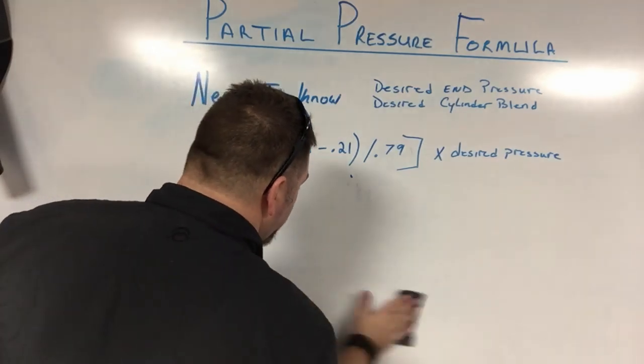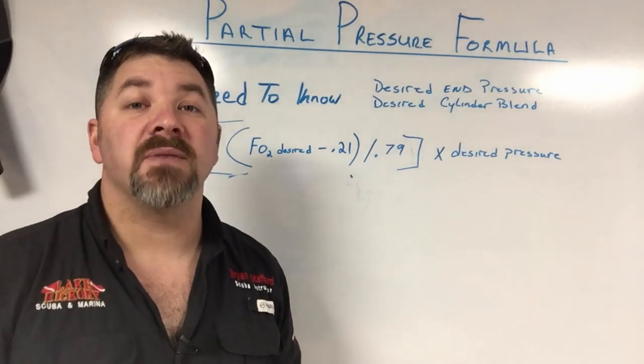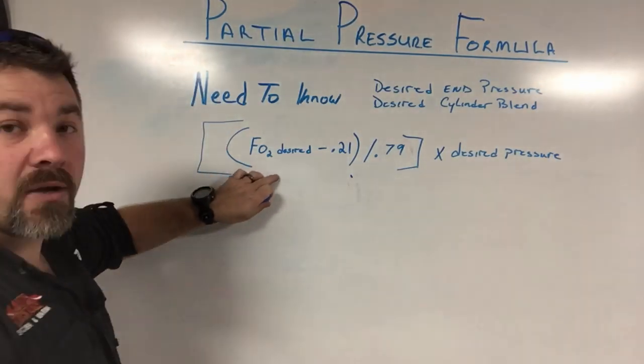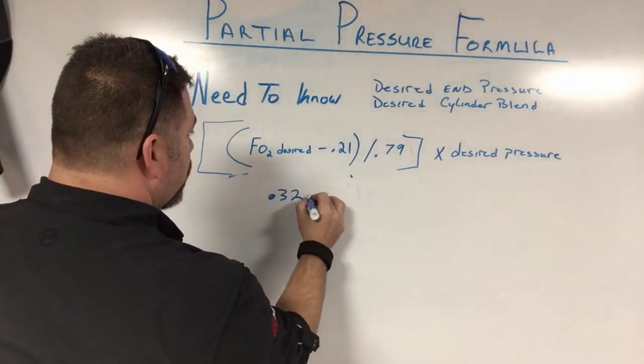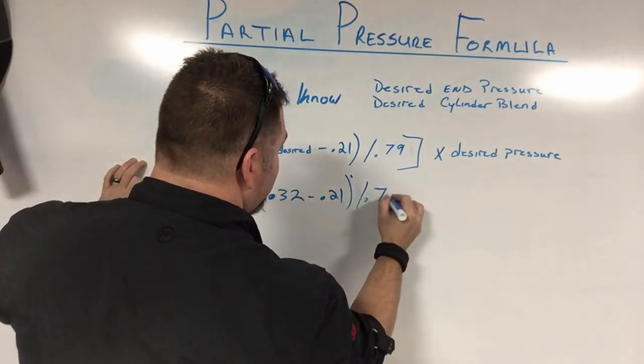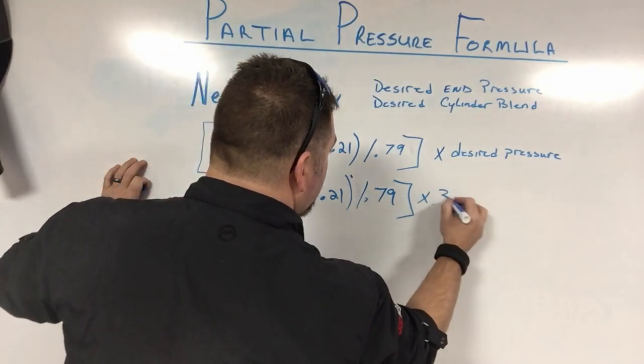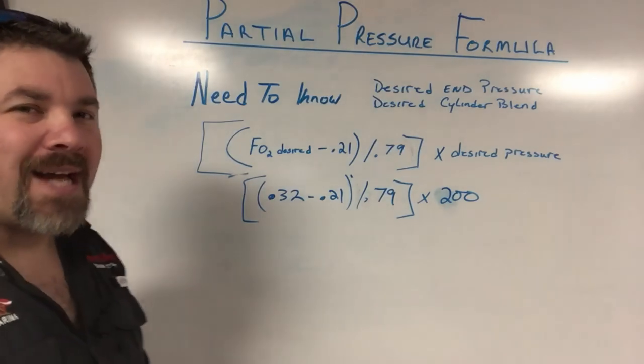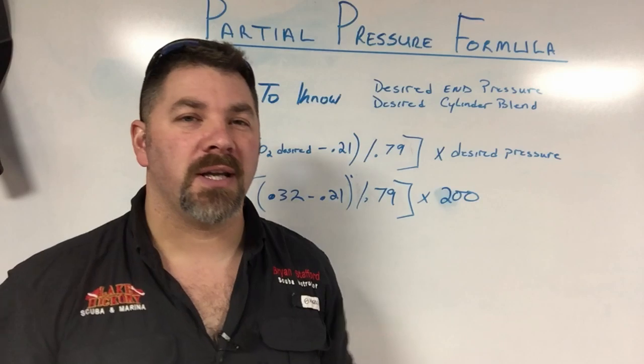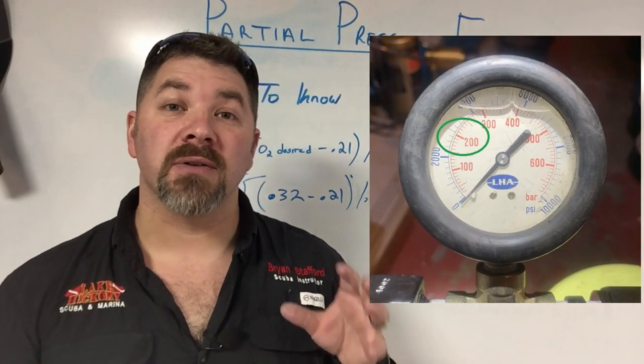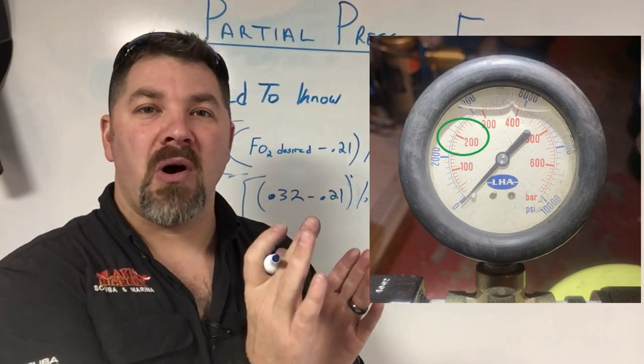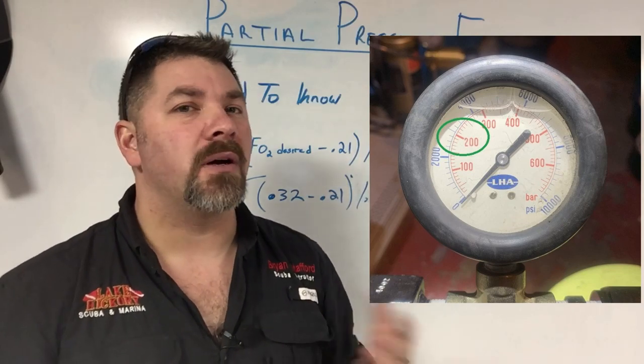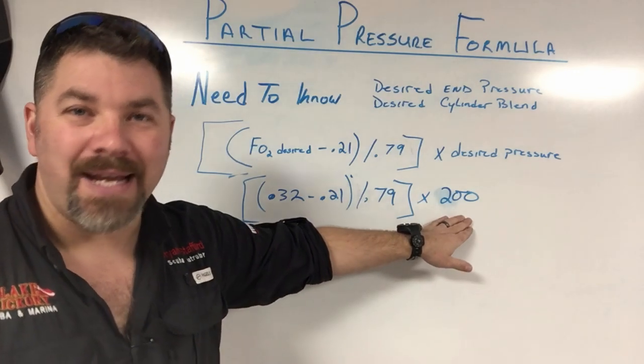And we're going to do the exact same formula, but we're going to do it in the metric system. And once again, depending on what your pressure or what your bar is and what blend, you may change those variables. I'm just going to use a very common one here. We're going to start with, we're going to write down all the same information. I know that I want a 32% blend. So 0.32, we're going to minus 0.21 from it. I'm going to go ahead and draw out my formula because it does make the math a lot easier for me. And we're going to change our desired ending pressure over to bar. So we're going to say 200 bar. Now I know a lot of you guys in the past asked, why do I use 200 bar instead of 204, 205 or 206 or what it is? In short, it's easier for me to do it this way because of the gauges that I use. It actually has a marker for 200 bar. And that's usually where we fill it to. We let the cylinder cool and then we refill it on top of that. So trying to get that desired blend, I just use the marks that are on my gauges as well.